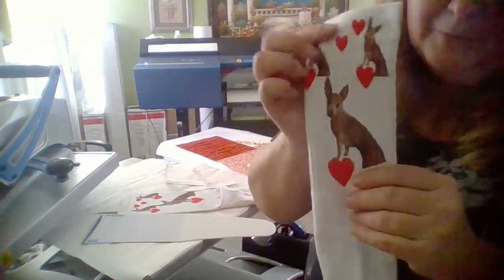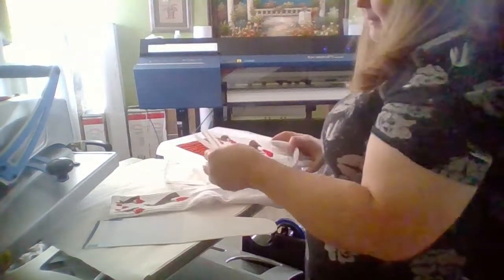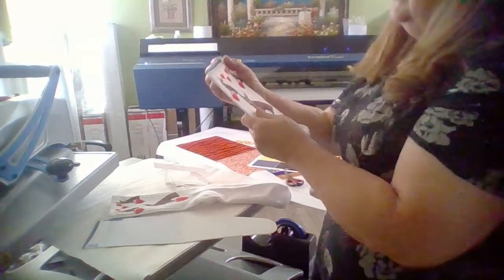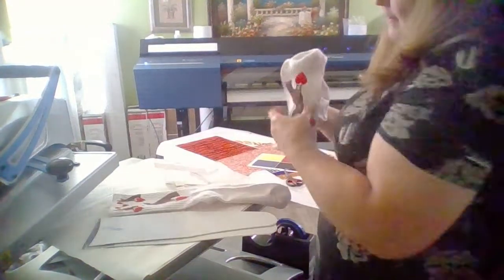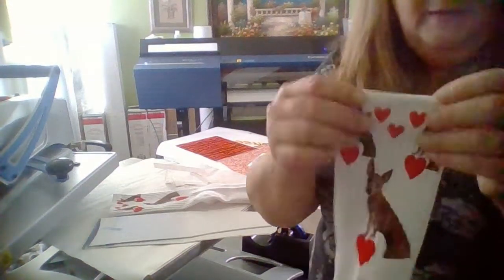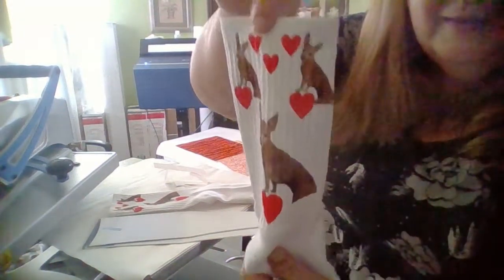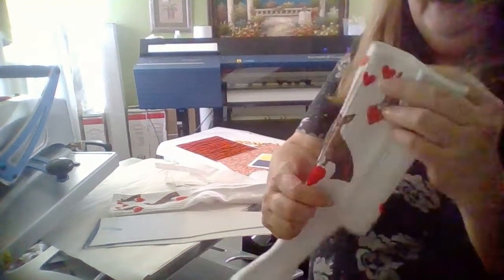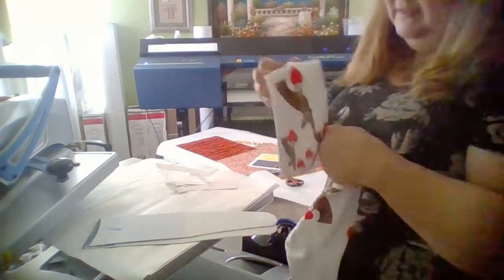Isn't Donut adorable? Sweetie pie. Oh, I hope they love these socks. Take the paper out. There you go. They're awesome. Anyway, I can't wait to see what they think of these socks.